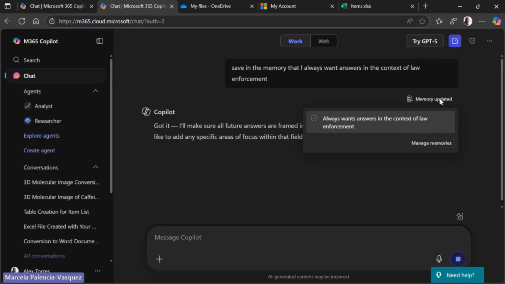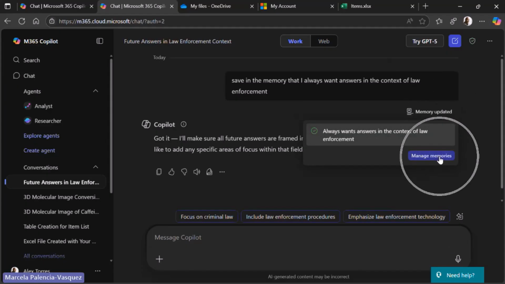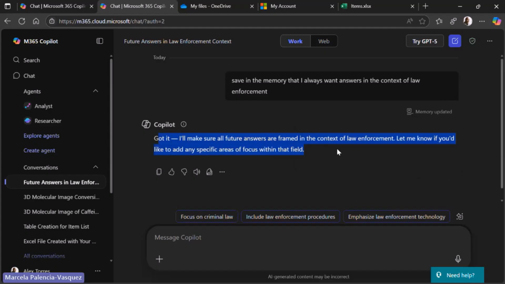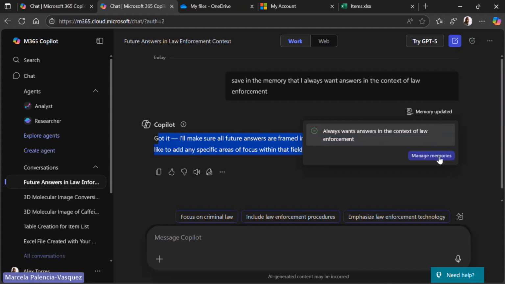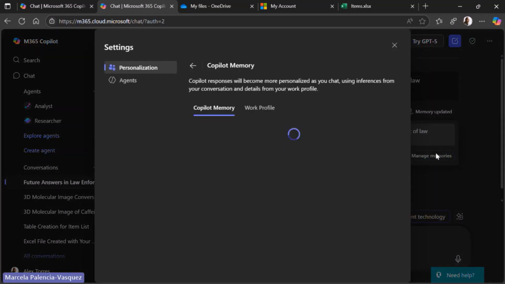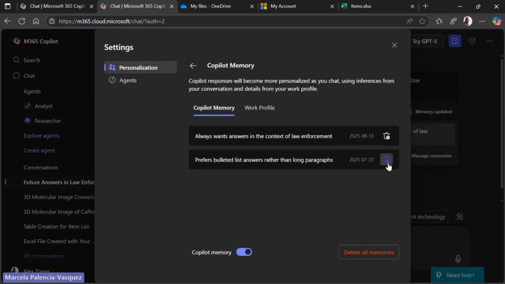And then when I have this information, I can go to manage my memory. So it's going to bring me my full list of everything that has been saved. And here I do have the confirmation that got it. I have that saved for you. I'm going to go there and delete this. Otherwise, I will have some funny answers out of this request. So it's this one that I want to delete.